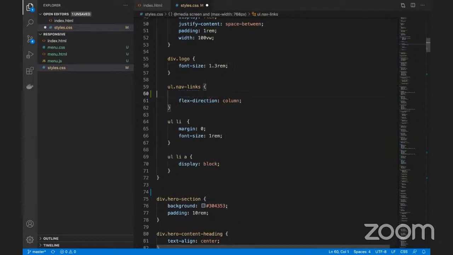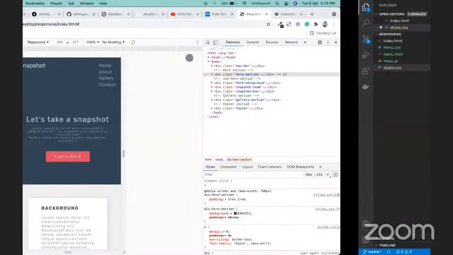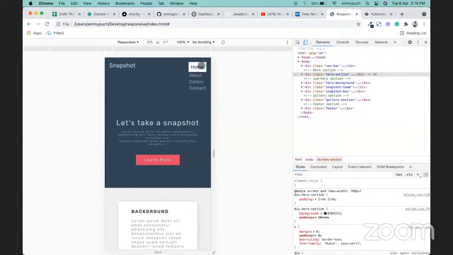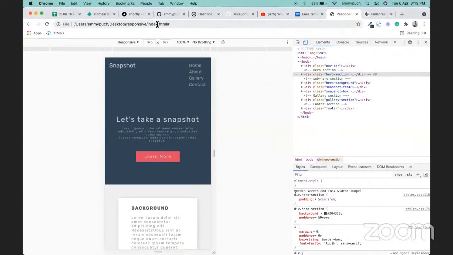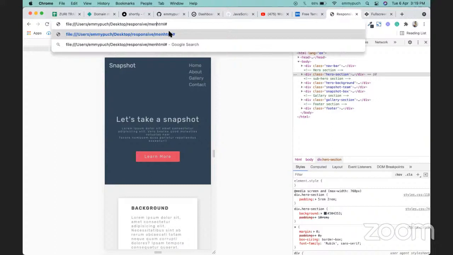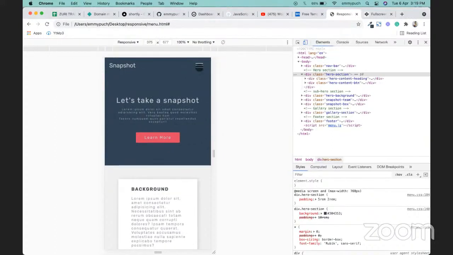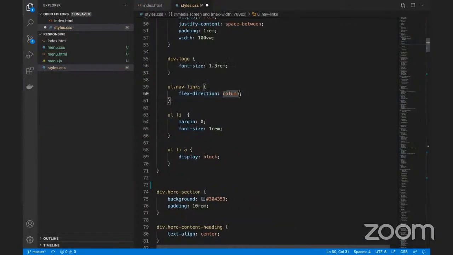So I gave it a flex direction of column. So when you click on it, let me just say this is what I mean. When you click on it, it will just come right beneath. Just ignore the nonsense I did there, but we are just taking the basics. So that when you click on this, the links will come on top of each other. That's flex direction column.